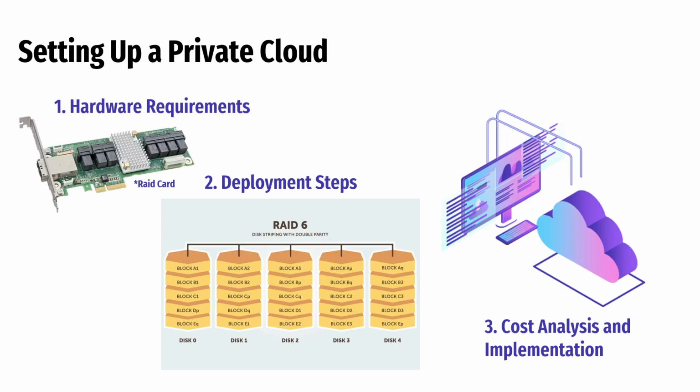If any one of the hard disks fails, the other hard disks help to recover the data from the failed hard disk. There are 8 types of RAID techniques used in the industry. Based on the business strategy, you have to choose your own RAID configuration and implement it on a RAID card.